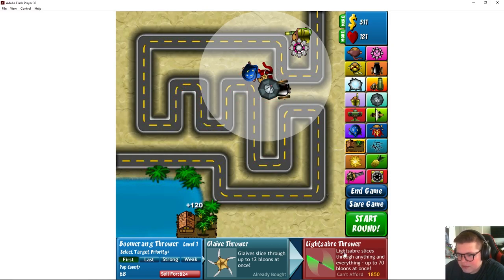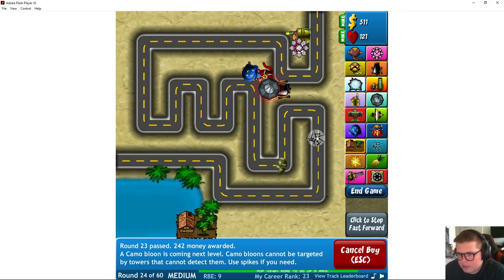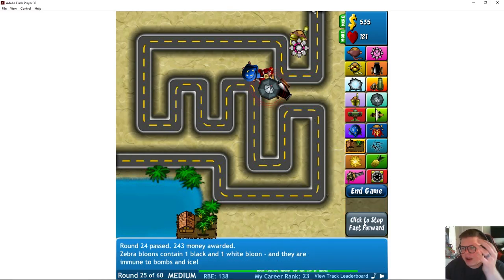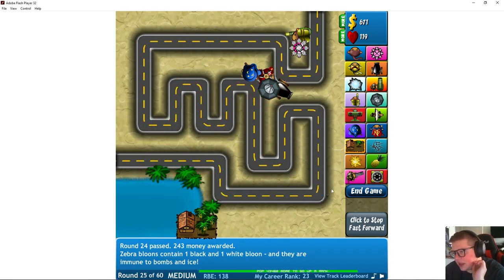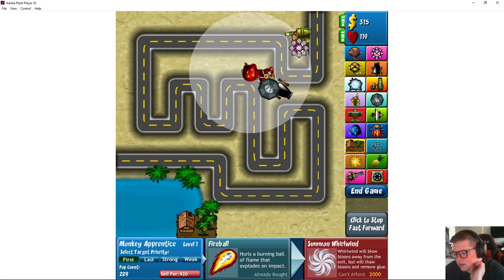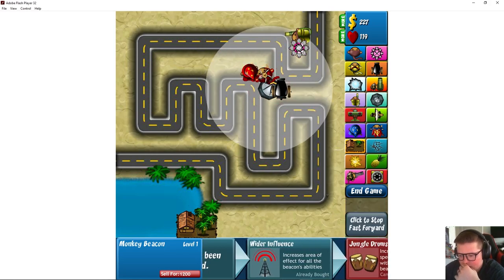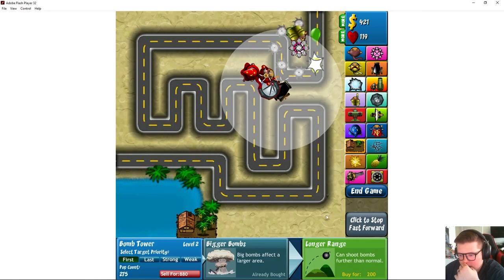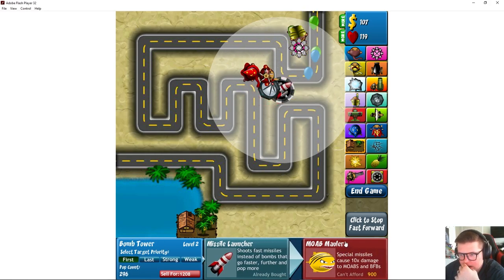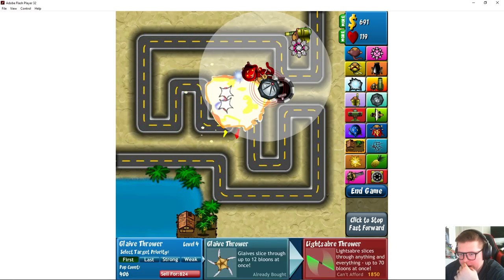Okay. And then the lightsaber thrower. That's one of the big things that I wanted to make sure to upgrade to get that rank before we started our actual run, because that Jedi thrower is kind of nasty, I think. Okay, let's get the wizard up a little bit. Let's go ahead and click that. Let's get the bombs a little bigger. We could probably wait on the Moab Mauler just because we're not facing any Moabs just yet. We could probably wait on that one.